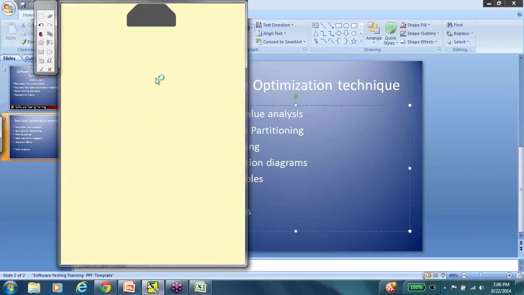Now, where do you see a practical use value to this test case optimization technique? That's the very first question that we should ask ourselves. Usually participants will come to me and ask, how will I know that I have to use this technique? Will somebody tell me, or how would I know? Now, nobody is going to tell you to use a certain technique to create your test case.